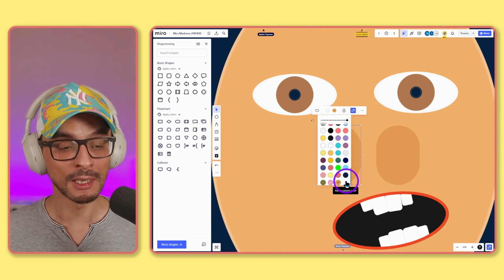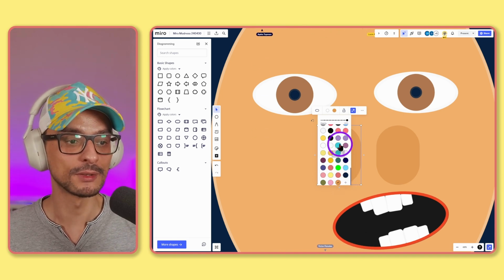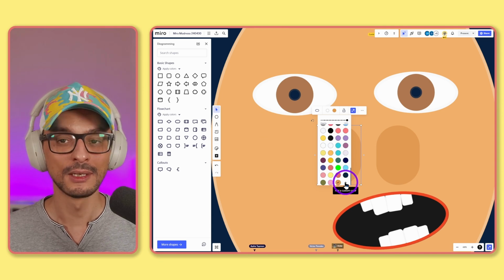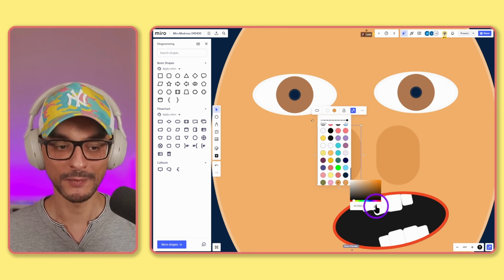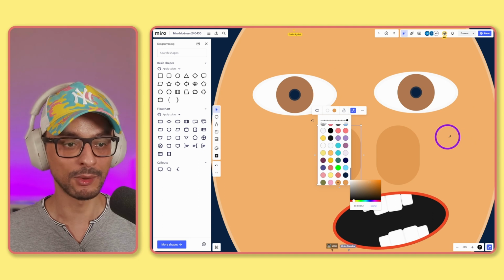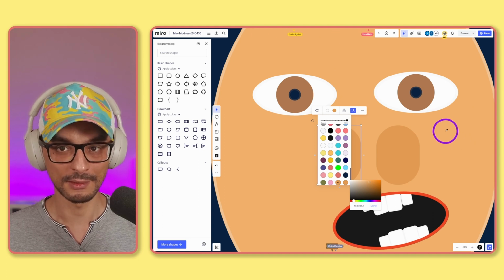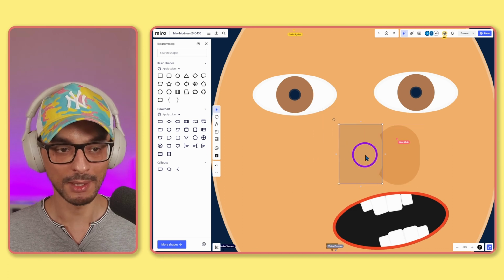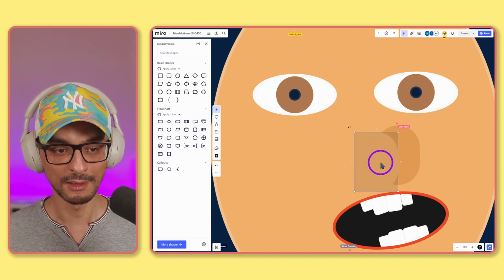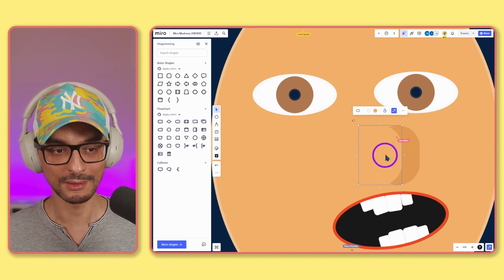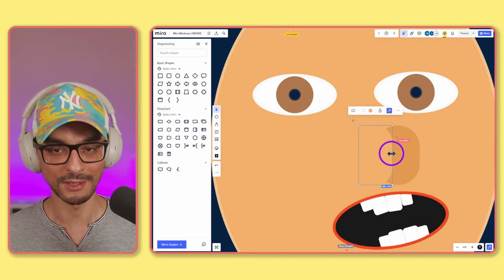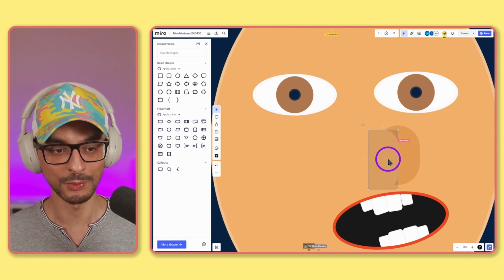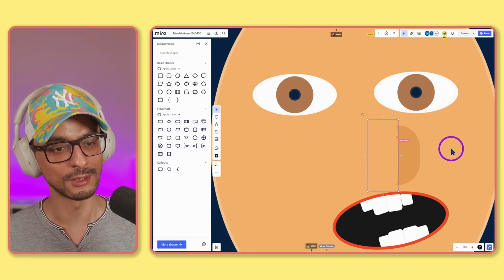If you don't know how to pick a color, if you scroll enough through this whole list, there is a plus, and then you have the eyedropper, and then I can just select any color on the board. I will select the one that's the one of my face, and now it's invisible. However, if I put it on top of this, it covers a little bit of what's underneath it, so we can create. But this doesn't look like a nose at all.